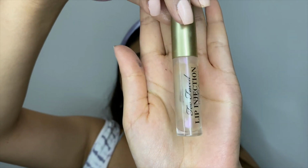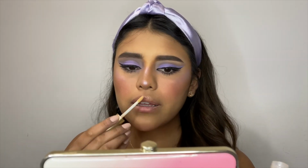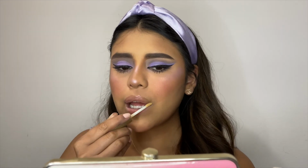So for this, I'm gonna use the Too Faced Lip Injection. I'm gonna apply it all over the lips so I can get a plumped look.